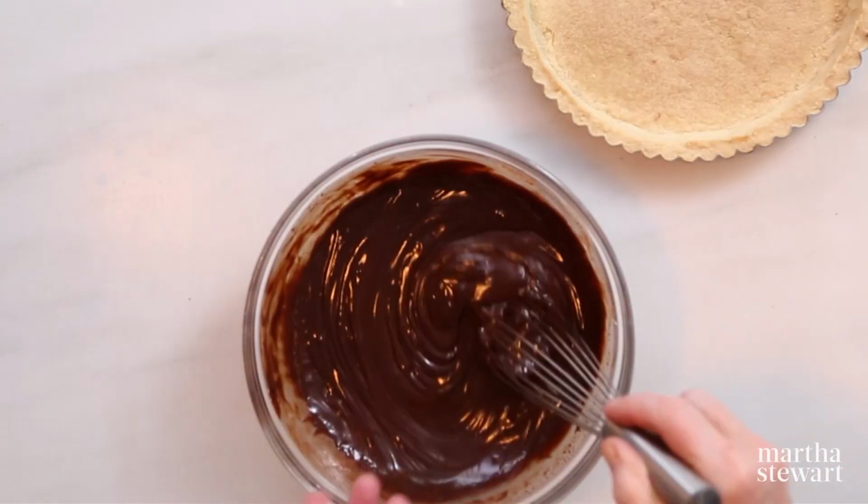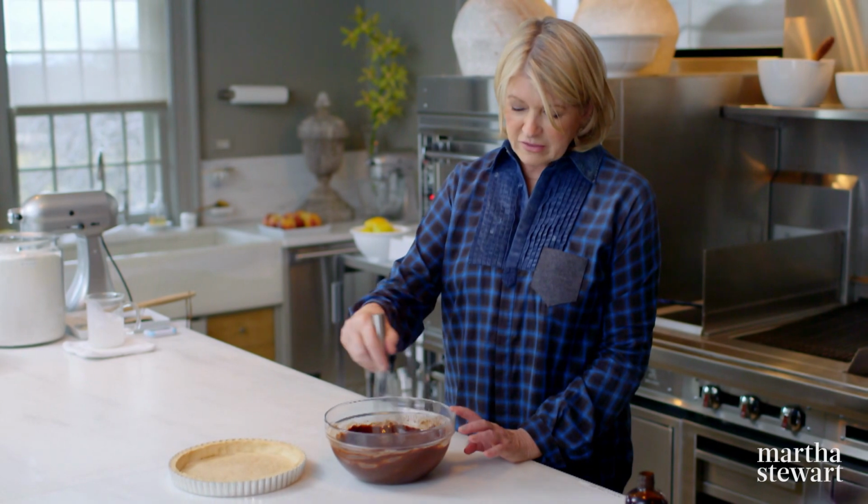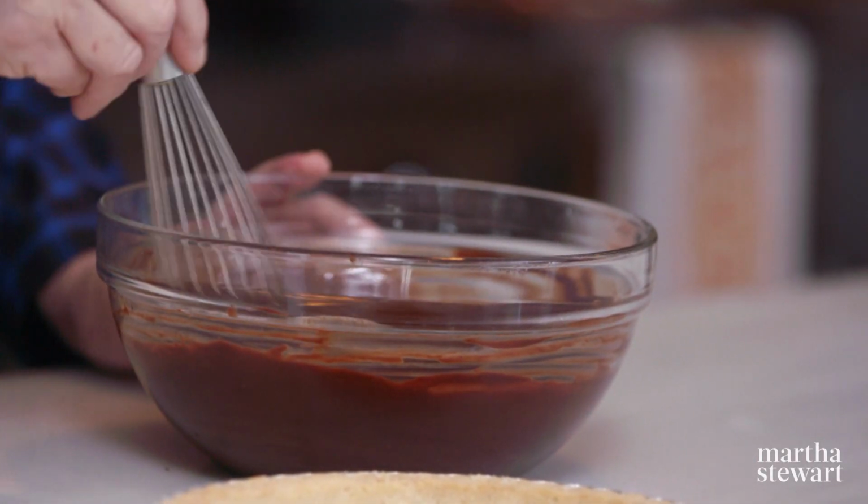But look what's happened to the chocolate. Wow. It's now so beautiful. It looks like the richest chocolate pudding. No sugar added, just the cream and the chocolate.